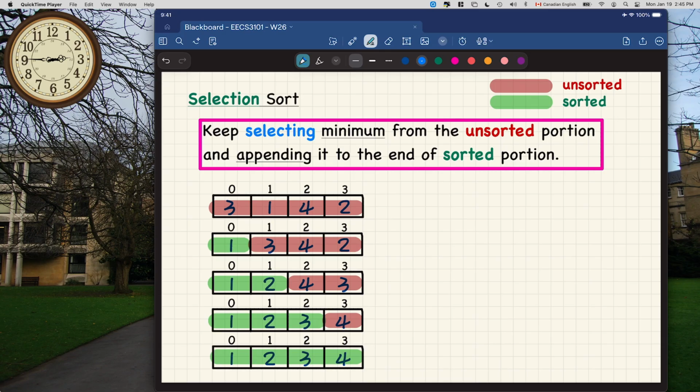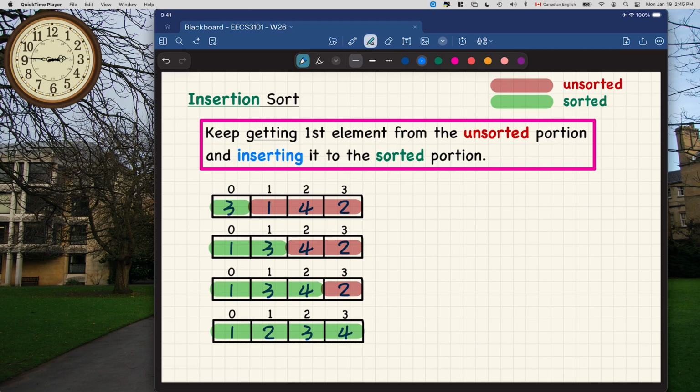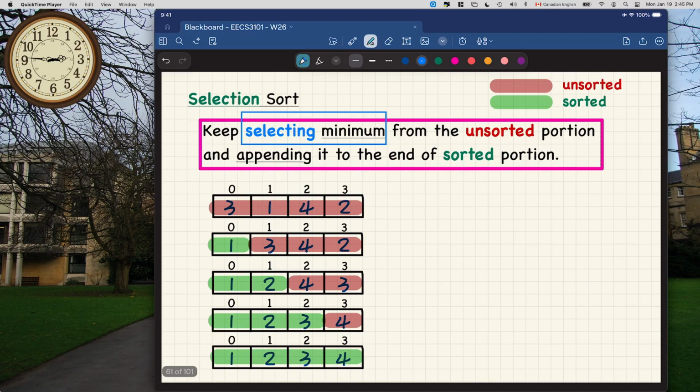Okay. And selection sort. Well, the name actually comes from the fact that you're going to split the algorithm into iterative steps. There will be multiple steps. Each step is going to involve mainly selecting. You're going to select the minimum. On the other hand, if you think about insertion sort, you're going to somehow insert, right? In the case of selection sort, selection is the more costly part. It's going to dominate the running time. We'll see. In the case of insertion sort, the insertion step will dominate the running time, which we'll see as well. All right? Let's just use this example here.